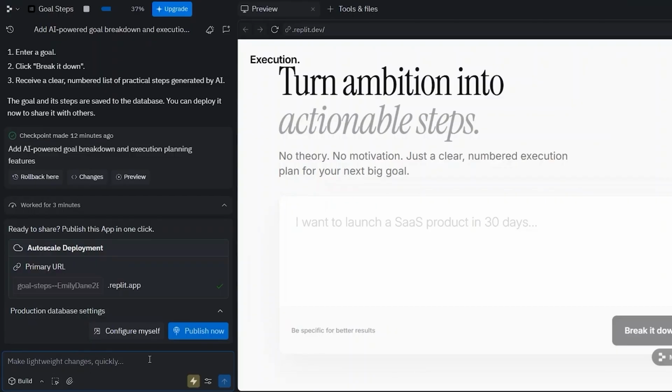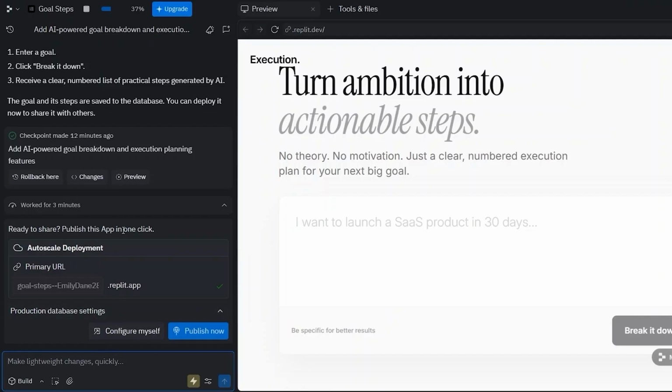You can make heavy and drastic changes as well, but not as quickly as the other ones. Those are going to take a little bit of time, but you can certainly do that as well. So this is where you can type in anything that you want, and once you have typed in what changes you want, you're going to click here and then it will be sent. So this is where you can communicate.